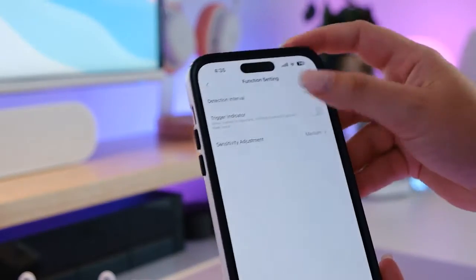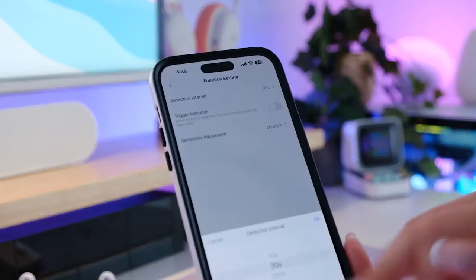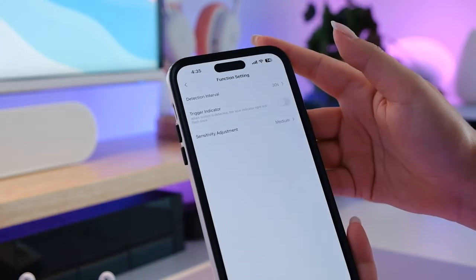So I found the interval, so it's currently at 30 seconds, which is what I thought. It was a little bit too long, so I'll keep it at 30 seconds, but you can also customize with your own time between 1 to 200 seconds. Sensitivity adjustment, we'll keep it at medium.